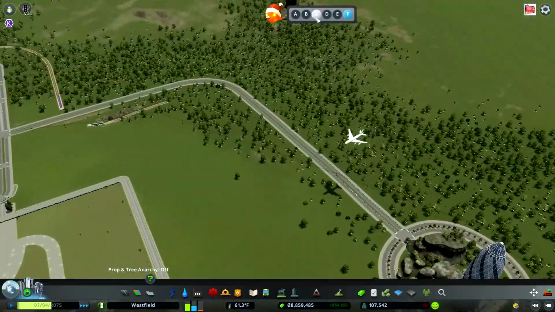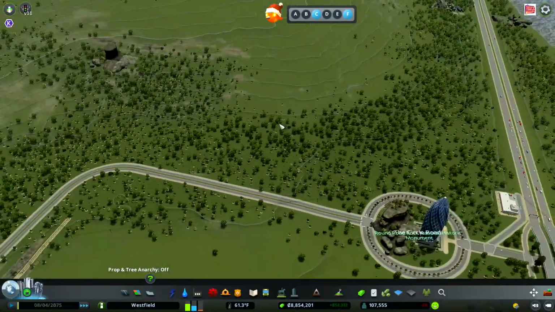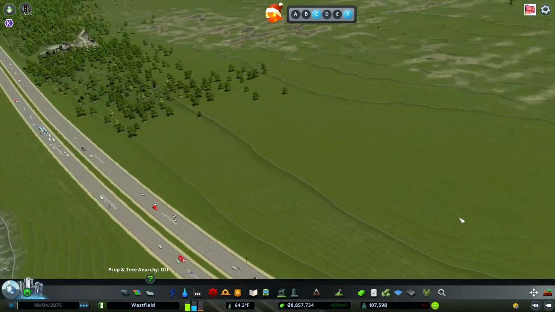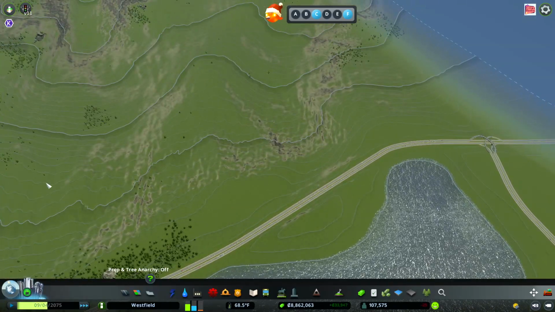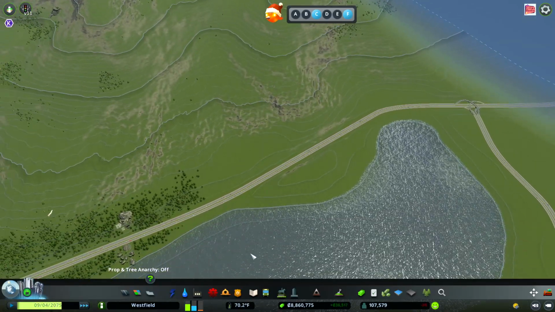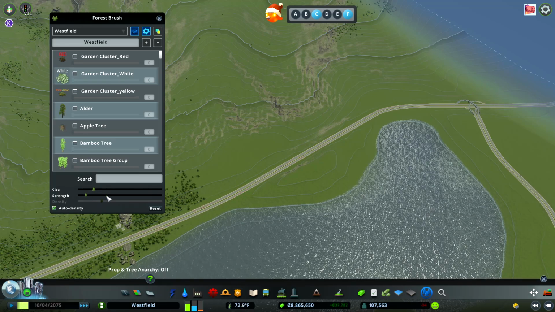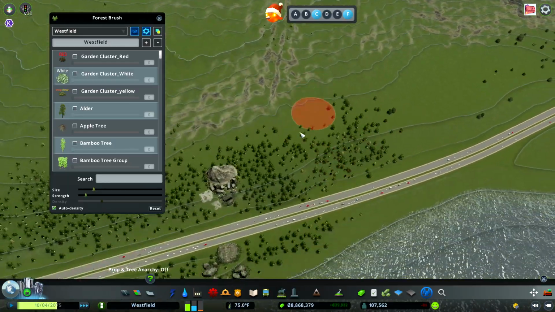Then I want to turn on this little extra contours view and use this to help figure out my road layout. I actually think we're going to come out here and build on this plateau area. I erased all the trees that were originally over here, so I'm actually going to add them back. They're going to be the trees we're really using for this playthrough.